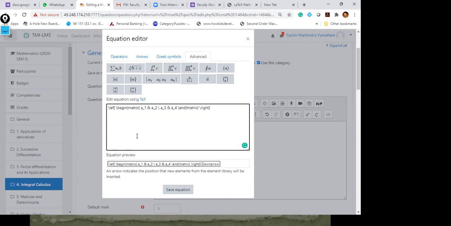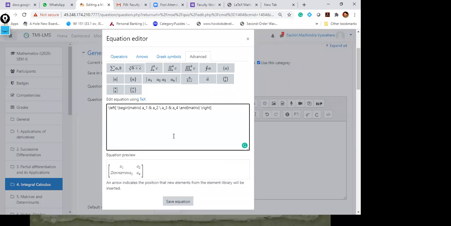So that about first of all, but right now still I think there is some mistake I made because preview is not showing. So left. Sir, LEFT. Yes, LEFT. I missed that T. Correct. Thank you. Okay, so you can see now it is showing you the matrix. The ampersand is the operator which is used to separate the column, and double backslash is for the new row.